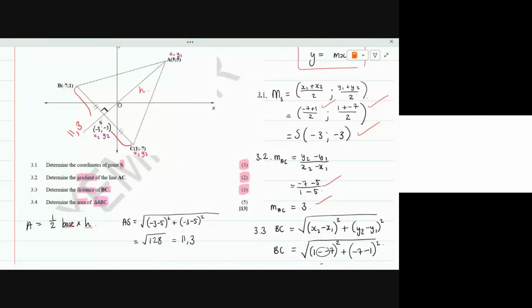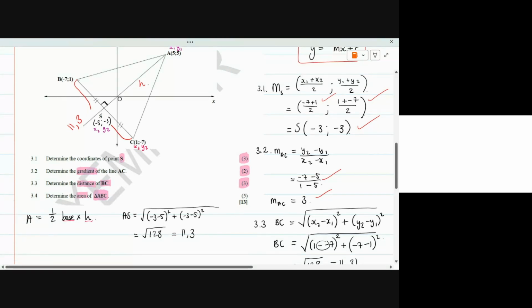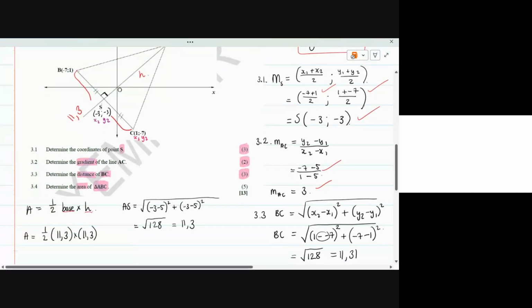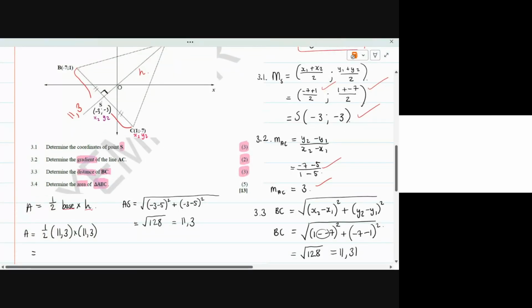Yes, everybody who's done the question, did we end up at this spot? Yes, thumbs up. Amazing. Okay, cool. The only thing left is to calculate the area. Area is equal to half multiplied by 11.3 times 11.3. I don't know how we're getting a non-decimal answer. Oh, you got 8√2. Okay, that's fine, Abu. That's also perfect. That's a perfect answer.